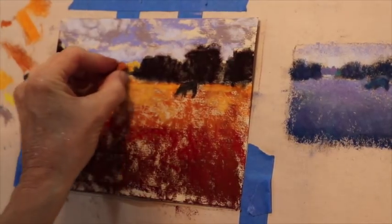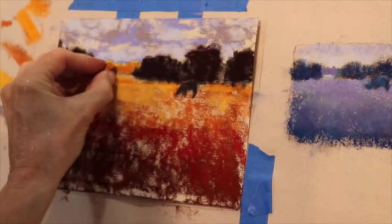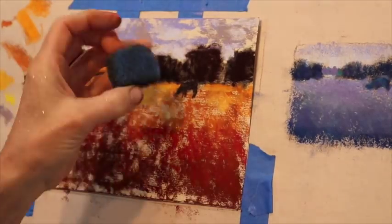Now, I was just pointing out there how the back tree line, I had it yellowed. That was way too light in value. Those trees in the back, even though they're going to be lighter in value than the foreground trees, the yellow was too light. It was too much of a shade too light.